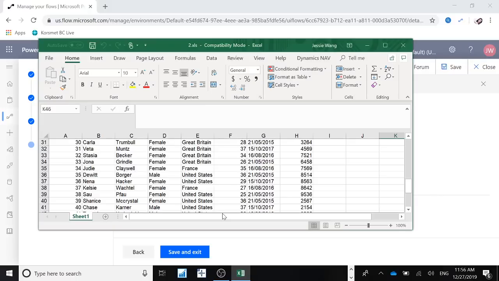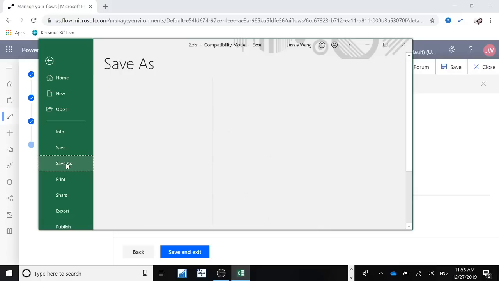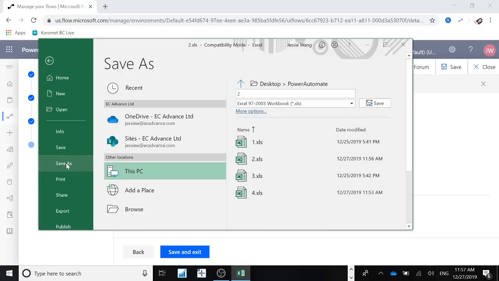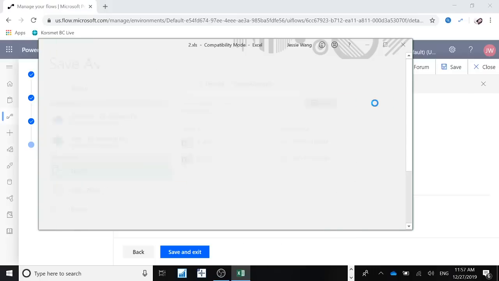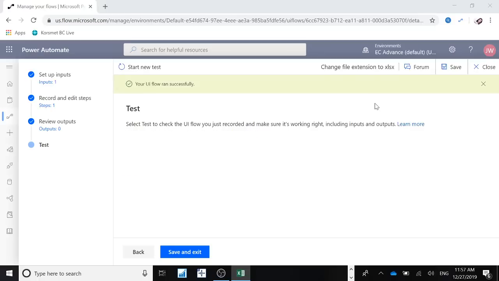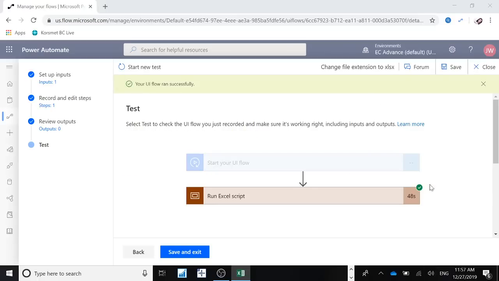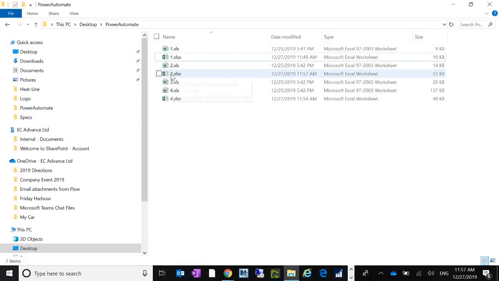Okay, so it opened this file, save. Then it should change the format after. Okay, it did this, so it was running successfully. You see this green check mark. So it was able to do this. You see, file 2.xls has been renamed to 2.xlsx. So this has been done successfully.